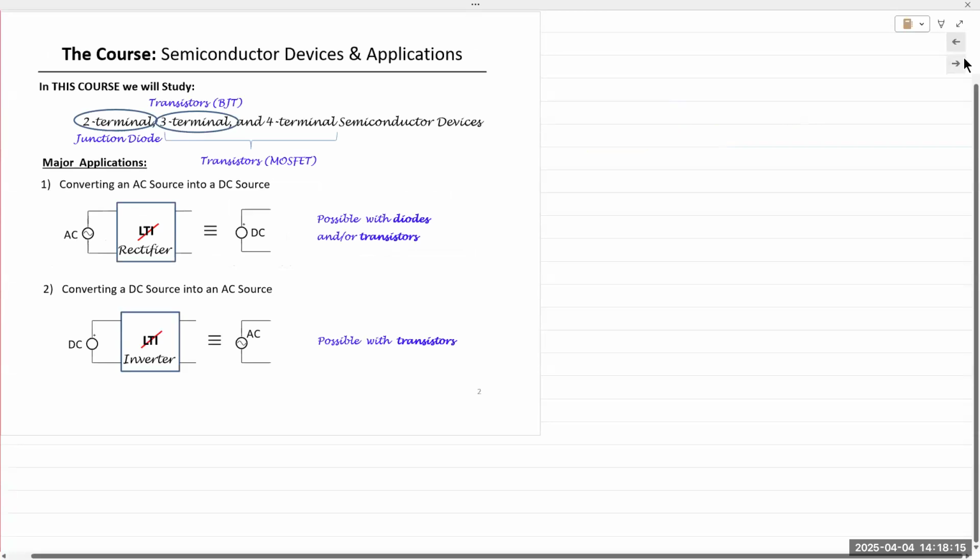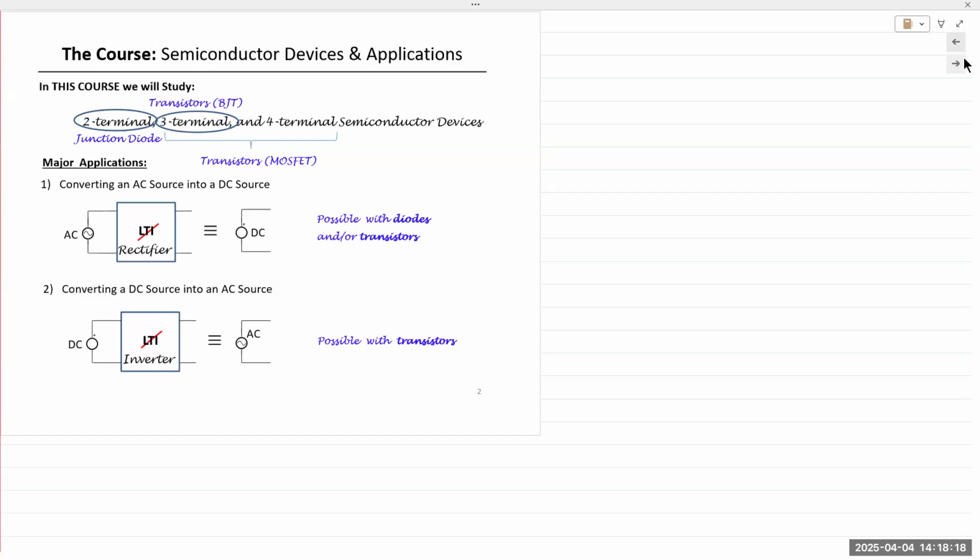So this course is about semiconductor devices from a systems-based or application-based approach, right? We're going to spend a couple of classes, maybe 2, maybe 3, on semiconductor fundamentals, and then we'll quickly move on to devices, and then how we can use these devices to create circuits, and then create different systems for applications. So the devices we're going to study are diodes, transistors, which are BJTs, and then FETs and MOSFETs.